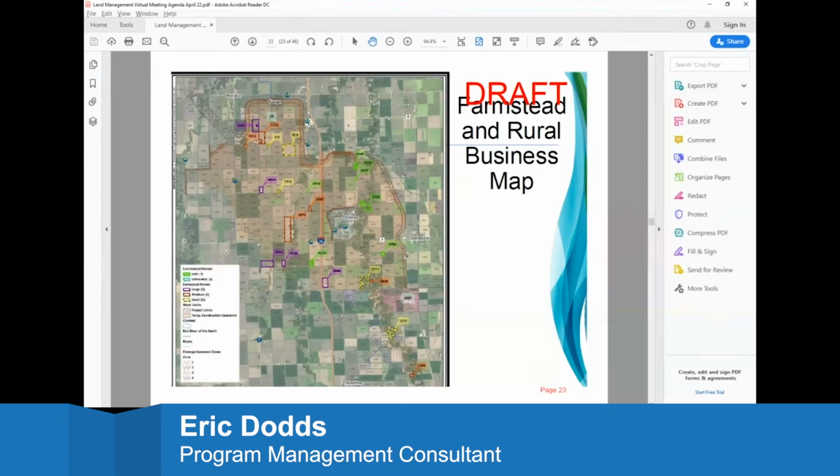Here's a map that may be a little bit hard to read on the screen here, but basically you can see that there's a tan shading showing where the mitigation boundary is, and several of these farmsteads are on the southern edge of that mitigation boundary. And our hope is that we won't have to buy out or remove some of these farmsteads that are on the fringe. We're hoping that the impacts are minor enough that we can mitigate those in place, but then some of these other farmsteads that are up closer to the Camel Hump area and in the heart of the staging area, those are undoubtedly going to have to be a buyout, and so they would of course be eligible for this program.